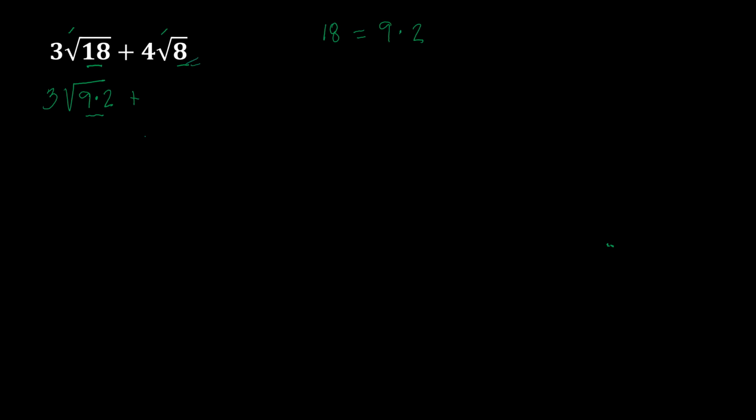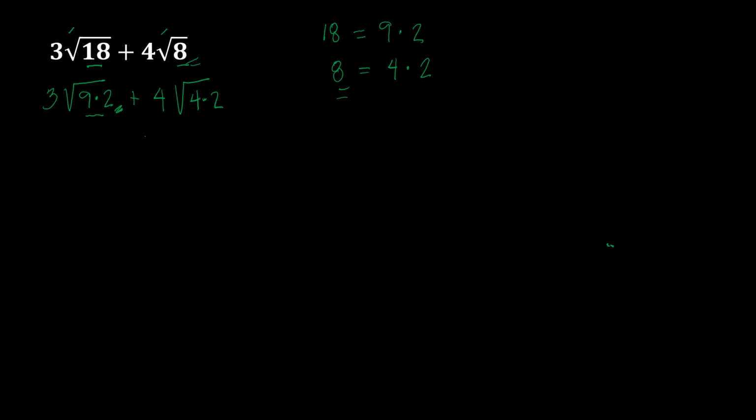Next, maghahanap tayo ngayon ng factor ni 8 na perfect square din. Pwede natin i-pattern si 2 dito. Yung 2 dyan, pwede natin i-consider na isang factor ni 8. Ano naman yung kanyang kapartner para yung product nila ay 8? Or ano yung i-multiply mo kay 2 para ang product ay 8? That is 4. So, pwede na natin isulat si 4 times the square root of 8 na 4 times the square root of 4 times 2. Okay, game tayo.